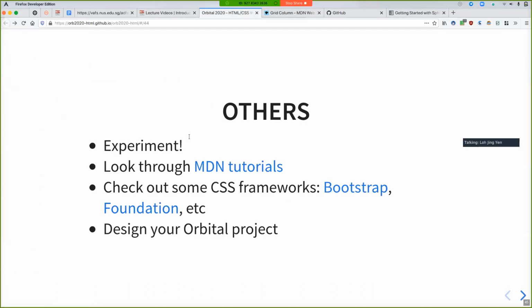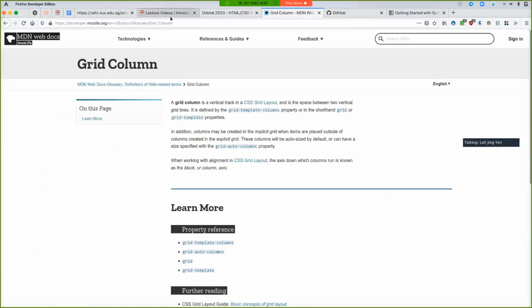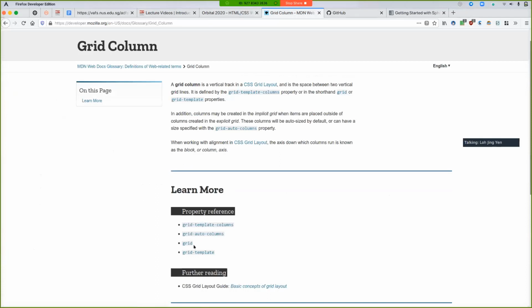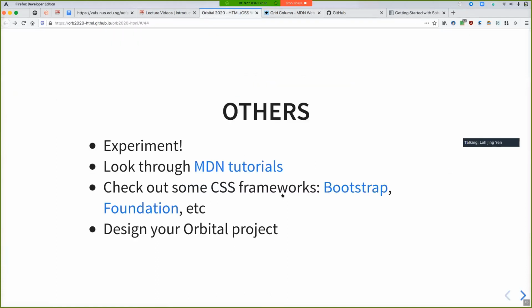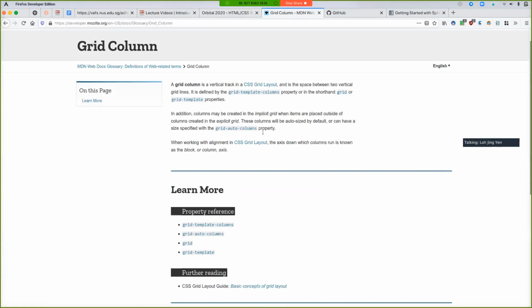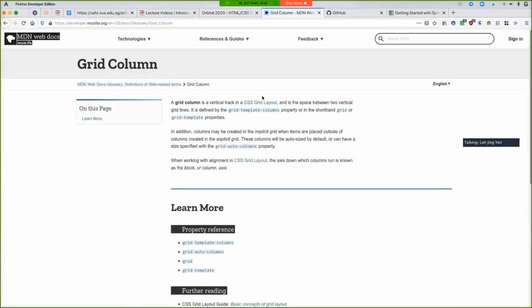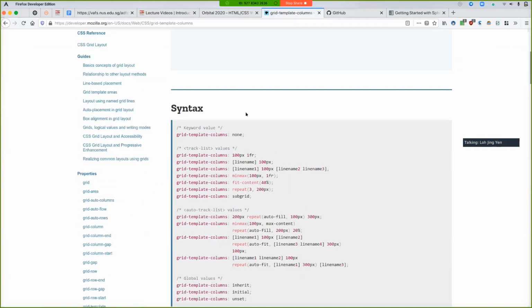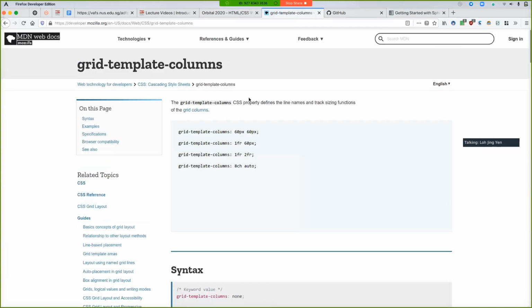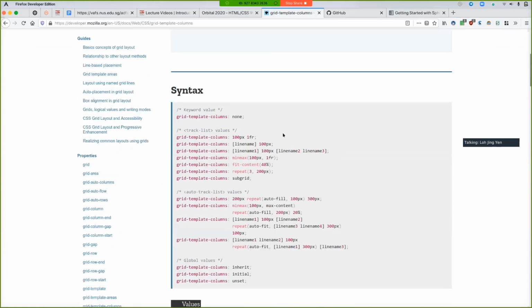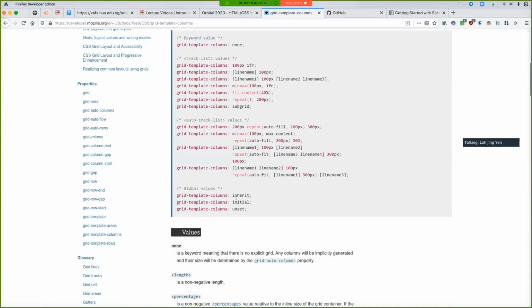A lot of this comes from experimentation. I can straight up tell you now that I have no idea what is going on with a lot of stuff, and as I'm developing, most of the time I pretty much have an MDN tab open, and I'm just clicking through links here and there and reading something like this. For example, I want to recall the grid-template-columns syntax. I go over here, and I see I can declare it with values, a track list, an auto track list, or just inheriting some global values.